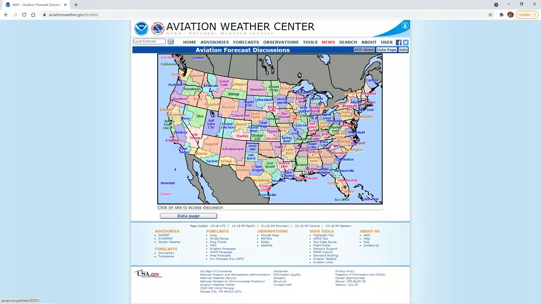And so they're the ones responsible for issuing those 6 TAFs in that particular area. And that's typically something that's good because they know the local weather very well here. They forecast it for what's called the county warning area. So every one of these areas that you see here is called a county warning area, or CWA.